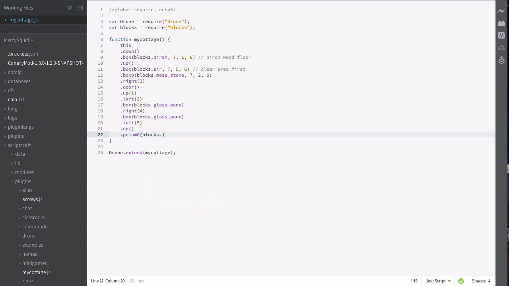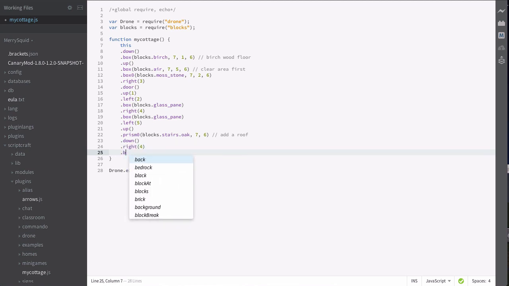So we are going to make a prism out of blocks.stairs.oak, 7, 6. So that is our roof. A lot of the Minecraft buildings have roofs that are made out of stairs, and that's how it looks. It looks nice. Okay, so then we go down, right 4, back.